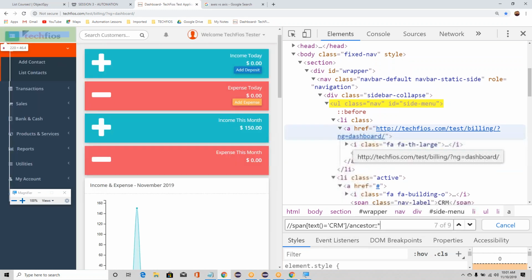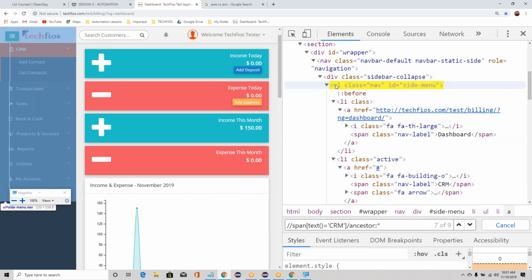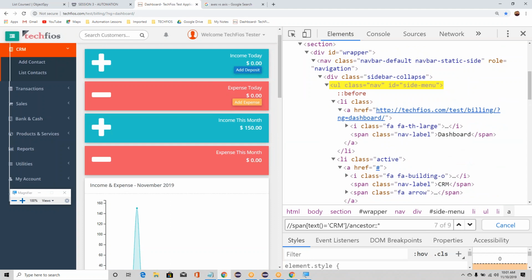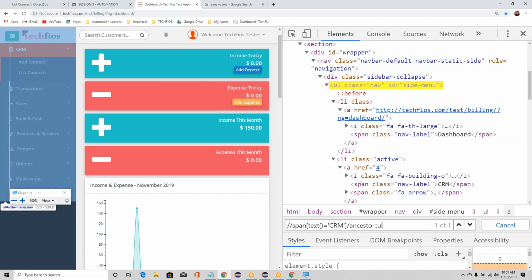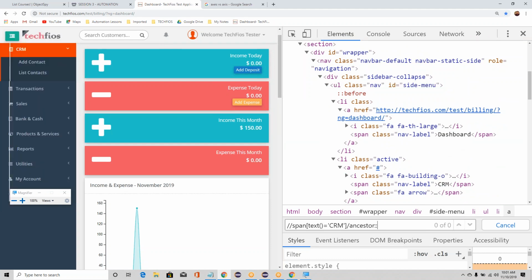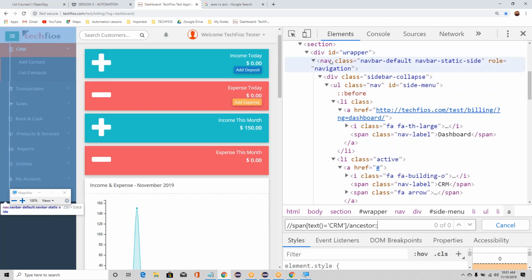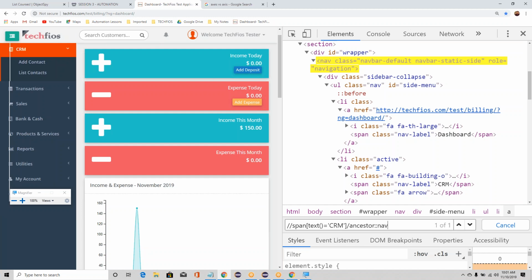So if I wanted to get to this level of ancestor, I could just say ancestor ul. If I wanted to get to this level of ancestor, I could just say nav. Make sense? But I could not say parent nav.